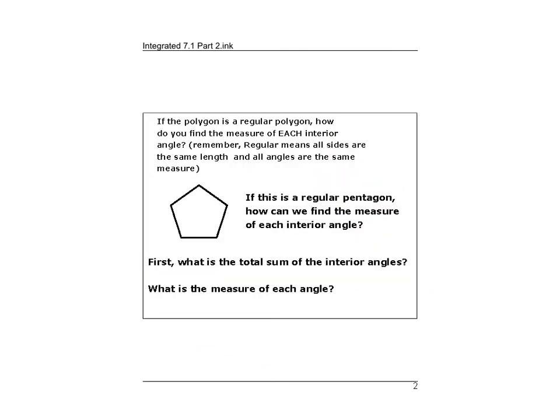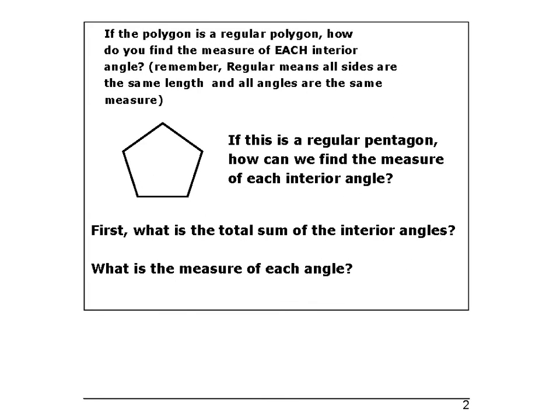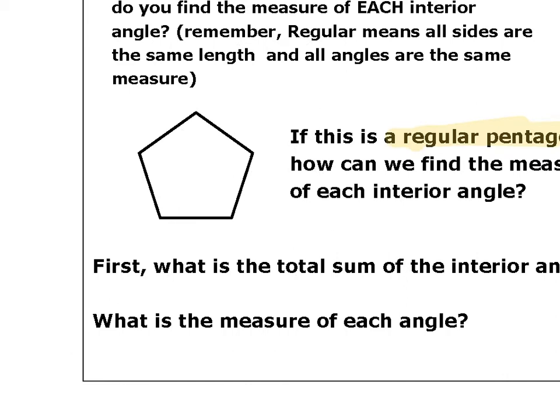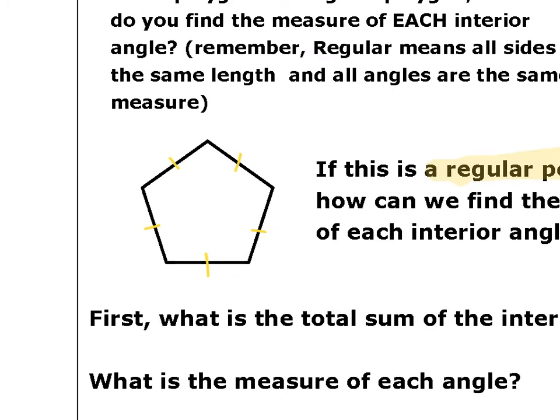Okay, so now we are going to start looking at regular polygons, and a regular polygon, just like we just said, means all the sides are the same length and all the angles are the same measure. So here on the left we have a regular pentagon, which means if it's regular, we know that all these sides are the same. So I could say that this side, this side, this side, this side, and this side are all the same. And all of those angles on the inside would be the same measure. So whatever this one is, all the rest of them are also going to be the same.